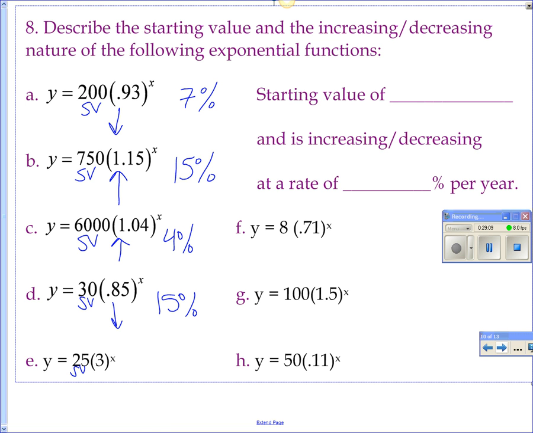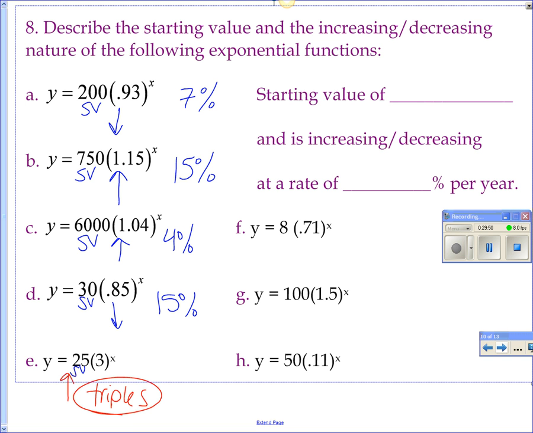They're timesing by 3. What's a way you could say that in math, to times by 3? Starts with a T. Give me a T. Give me an R. Give me an I. Somebody said it. Triples. All right. For this one, in the original problem, they probably would have used the word triples. There would have not been a percent, because there's no 1 plus or 1 minus for that. So that one triples. Is that one going to be going up or going down? Up. Okay? That one's going to be going up.